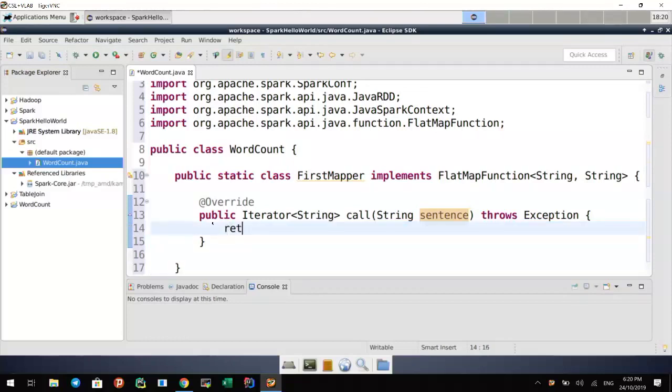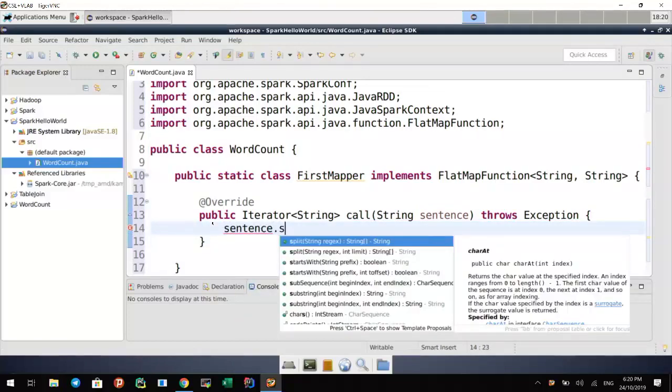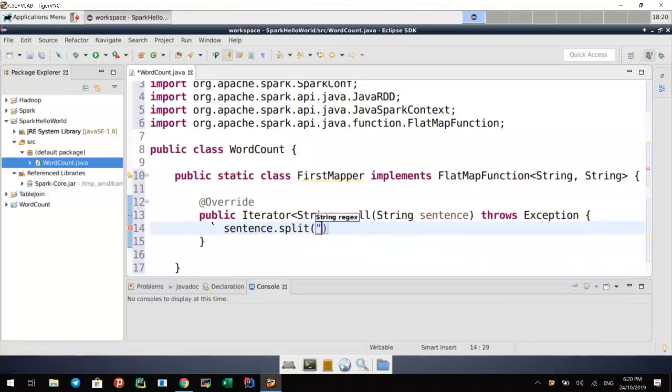So we need to split the text, for example, by space, then the output should be a list of string.